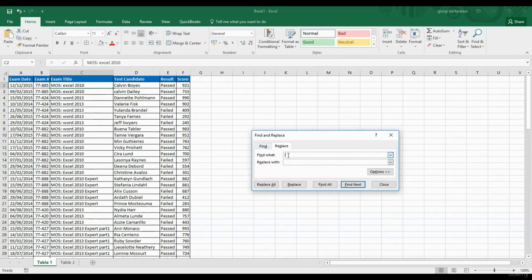Type a colon in the Find What box, and then in Replace, type colon space Microsoft. And this will change the colon character with the colon space Microsoft. Click Replace to see the result in cell C2.